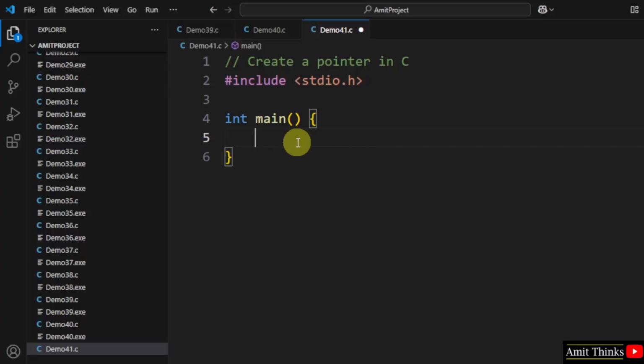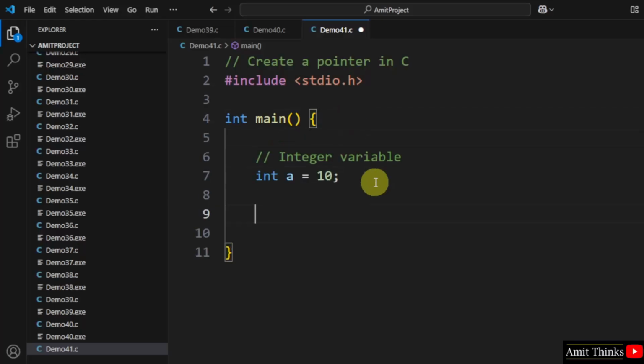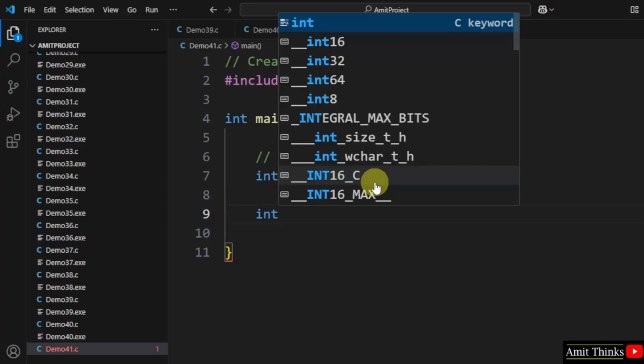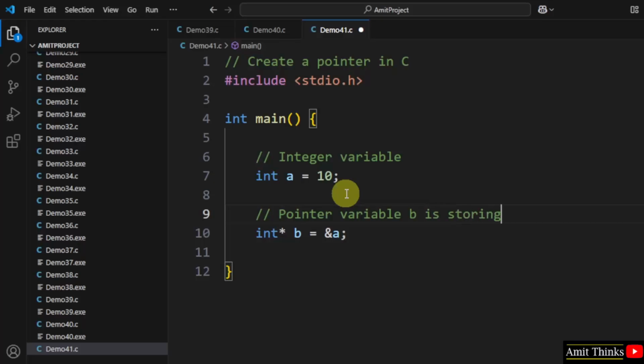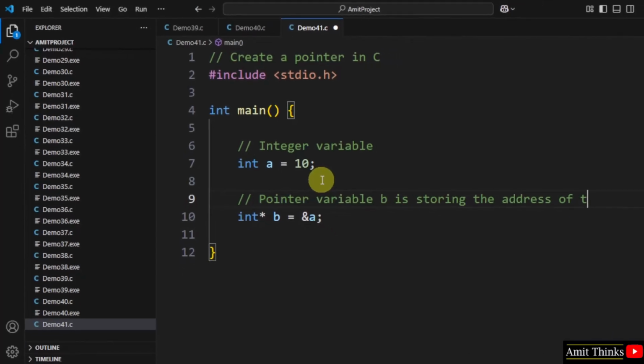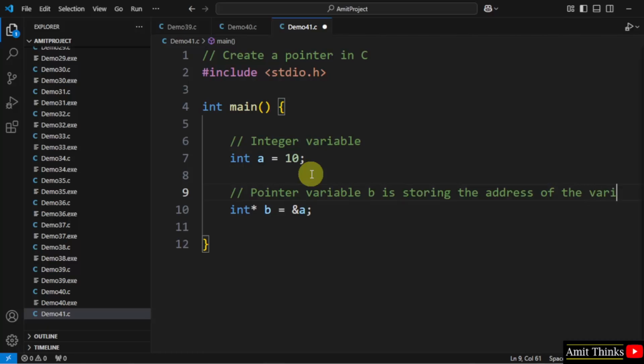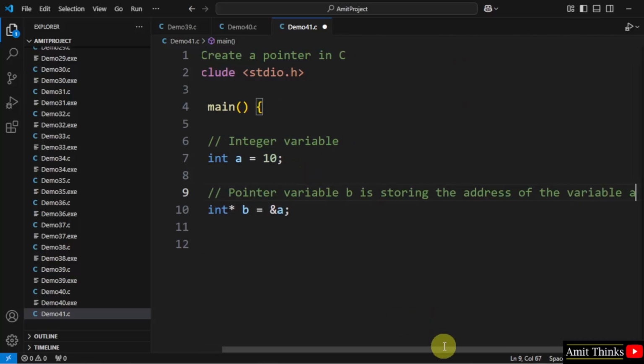First I'll take an integer variable and I'll assign a value. After that I'll take another variable and assign the address. So what I'm doing here is that pointer variable b is storing the address of the variable a.